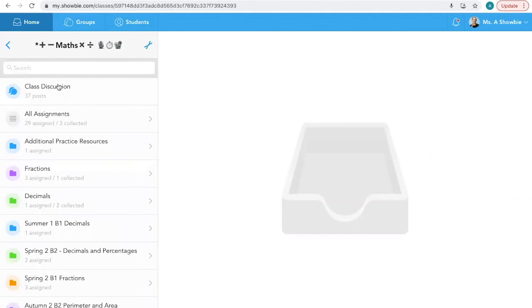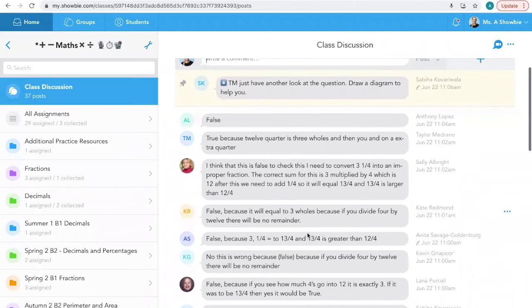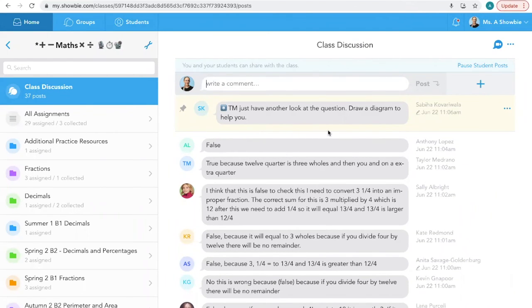And this class discussion piece is actually quite powerful because it allows all the students in the class to speak to one another. Okay, it allows them to communicate. As a teacher, you have overview of what's going on, which is actually quite powerful. I think that the ability to do these things with quizzes and to get a pulse check on learning is quite powerful. You have the ability to sort things according to date and time and so on as well, which is again quite useful.